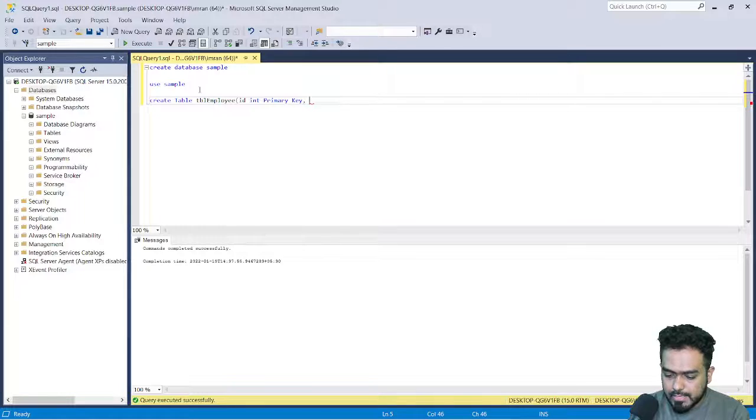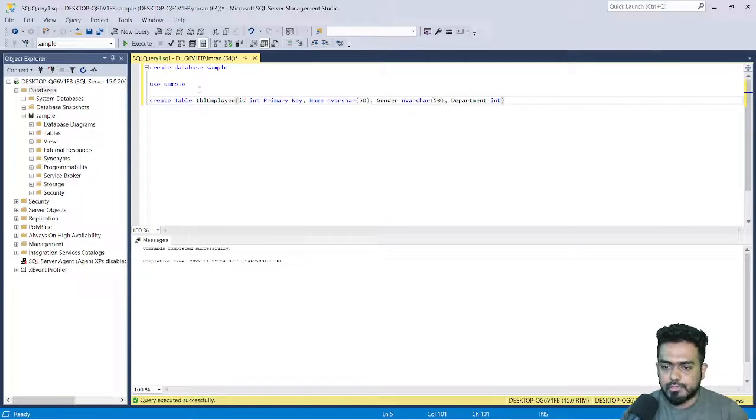Let's add name of varchar 50, then gender of varchar 50, and then the department of integer data type.